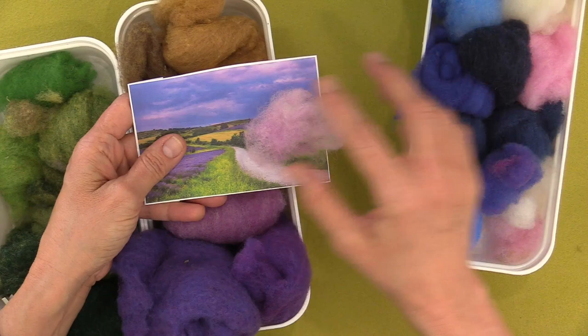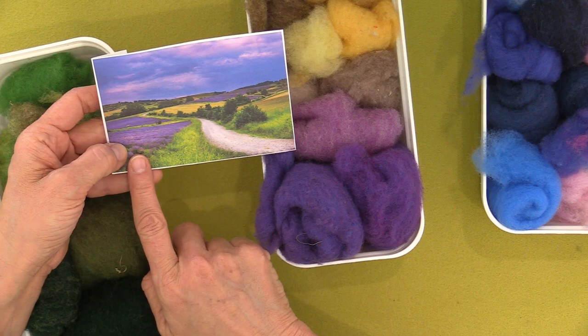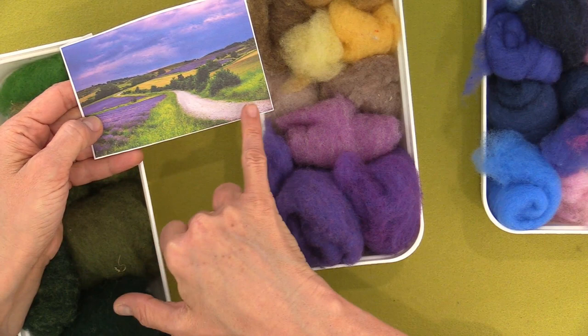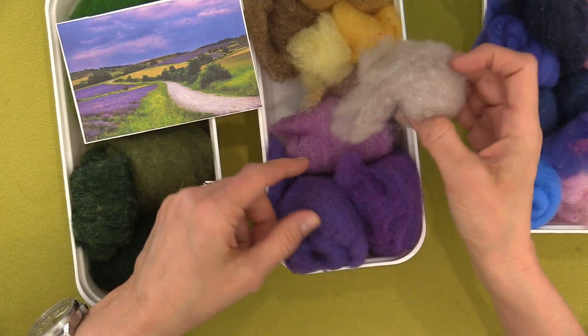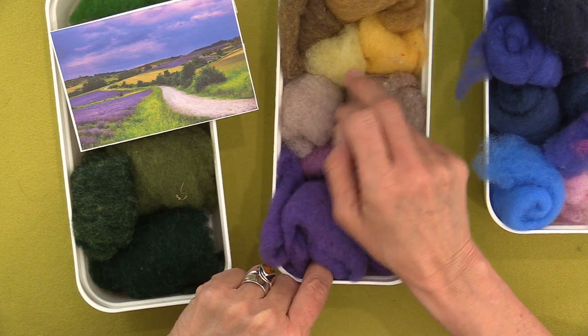In the landscape, I played with a few different colors for my lavender, and it looks different on the computer image than it might look on the printout image, so have fun with that. This right here is grape, and this is blueberry. This is boysenberry, and I used all of these to bring out some colors in these lavender fields. This little trail, which I just love, this little road here, was so attractive to me about this photograph. And I used, this is oatmeal, and then I added some white to the oatmeal for the lightest parts. And then this right here is cafe au lait for just like the darker edges, just a pinch. I used mango, and this right here is buttercup, not honeysuckle, but buttercup.